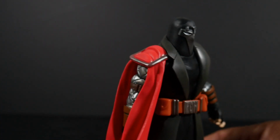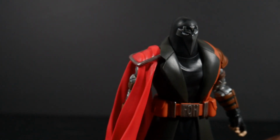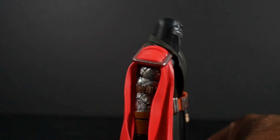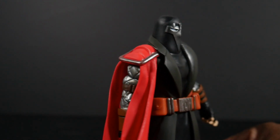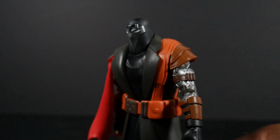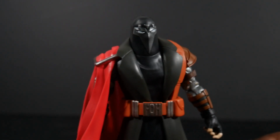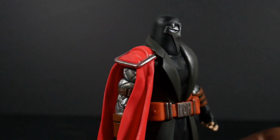He's got, you see, what would you call this, guys? I guess you can call it a pauldron. Yeah, so we'll go with that. And of course he's got the shoulder gauntlet on the other end. And yeah, I'm liking the look there.